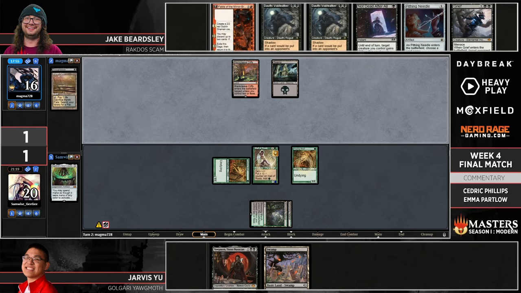Yeah, because now what we can do, if you're Jake, is go Voidwalker and then Grief. You decide what you want to exile, and then the Voidwalker is exiled, and then maybe I use my Voidwalker to do that.